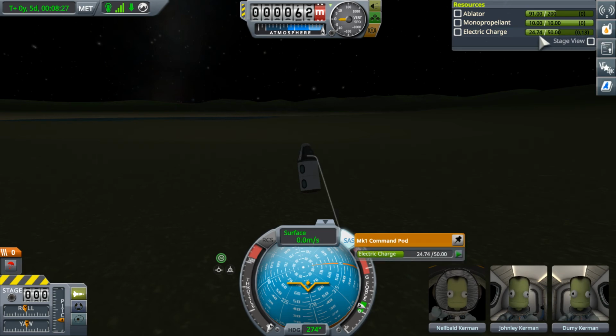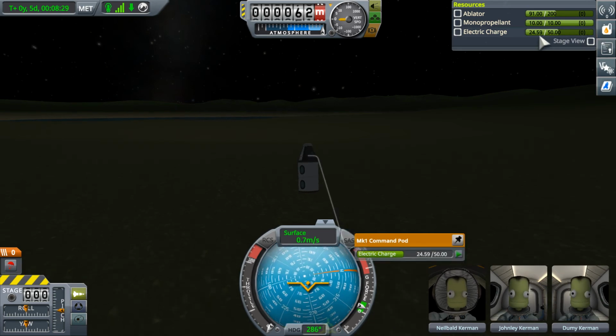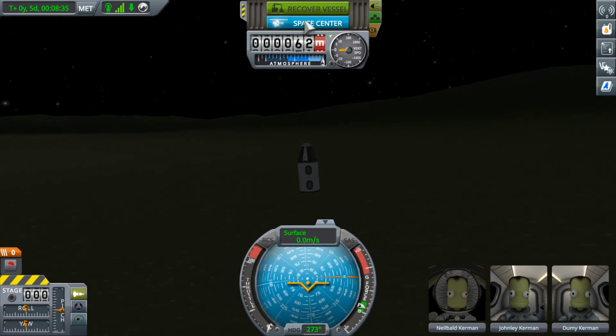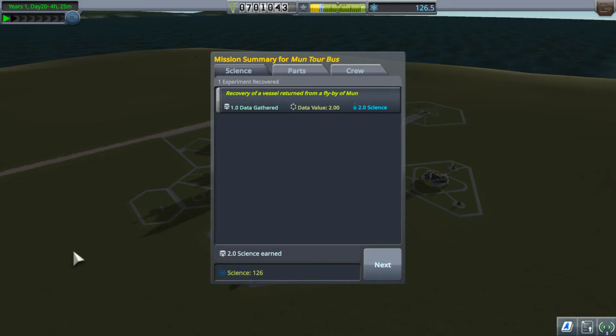And our electric charge. Wait, turn off the SAS jet. Yeah, okay. He was burning electric charge, trying to keep the thing from tipping over after it landed. All right, let's recover this vessel. This ended up being an extra long episode. If I'd realized that we were going to have so many hiccups in the middle and end phases, I would have tried to cut it into two. Oh well, you guys get a long one today, I guess.